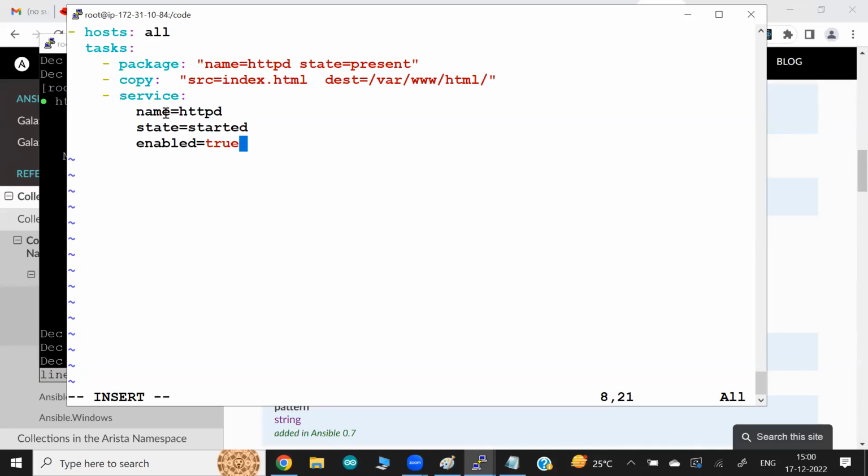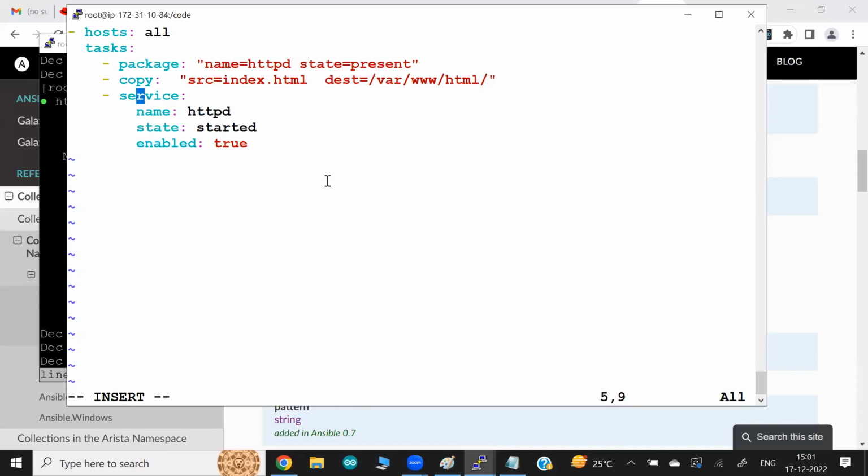Because you're writing every key value pair individually, and in YAML we differentiate key and value with a colon, this is a colon and then a space. Give an indent. This is a key value, this is a key value. Name, state, these are all three key value pairs belonging to service. So you should write the same indent. What is indent? I explained it in my last class.